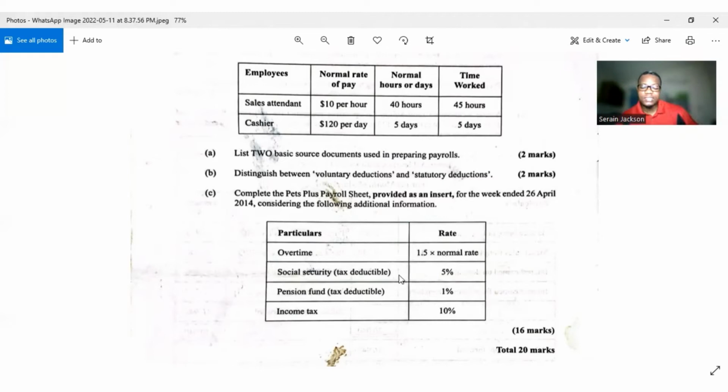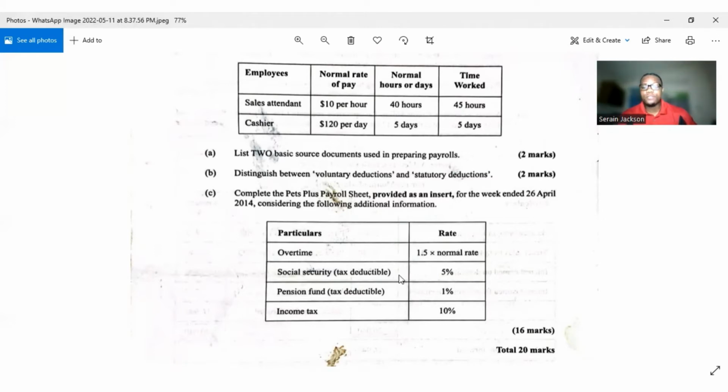When it says tax deductible, it means that it will be taken out of your gross salary. And so when you are calculating your net salary or your net pay, the income tax is not calculated on the full amount. The amount that you'll calculate your income tax on is the reduced amount. So you will pay less income tax. That's what it means when it says tax deductible.